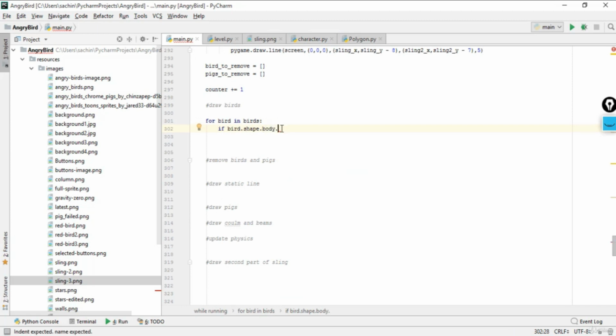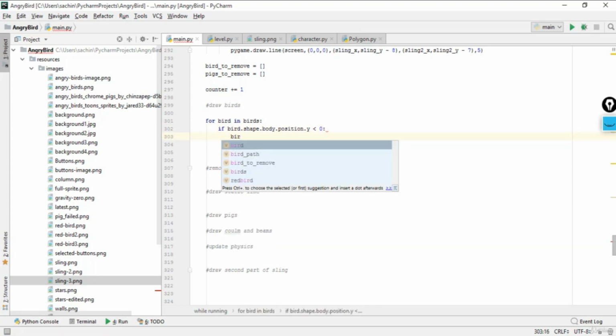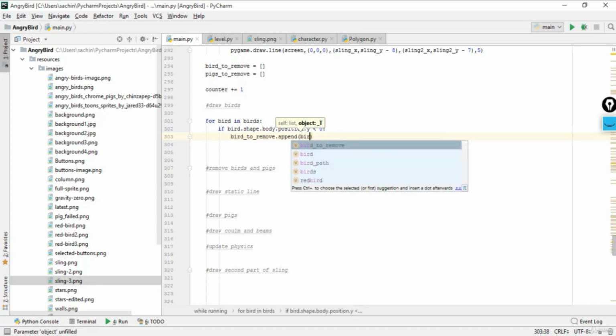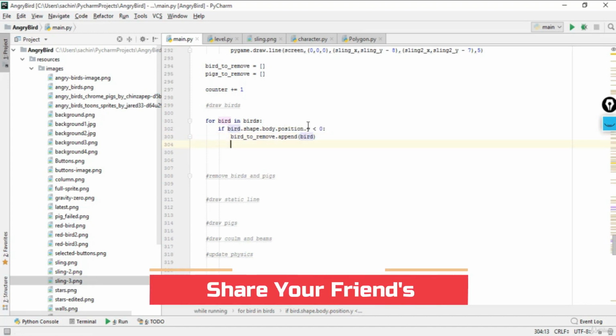We'll say give me the position of that body, just the y, to get the y axis. And if the y position is greater than 0, then we have to remove that bird: birds_to_remove.append should be now bird. So bird should be added to this birds_to_remove list.